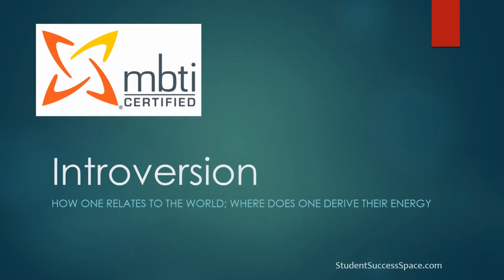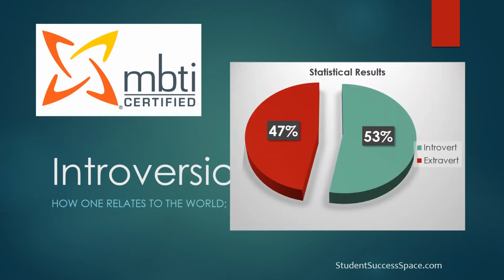Let's look at introverts now. Introversion is the exact opposite, or in contrast, to the extroverts. This is exactly how one relates to the world and where one gets their energy. We've discussed that a little bit in another lecture. But one thing we want to remember is that voice of warning, to keep in mind the statistical side of the MBTI. Remember that if somebody were to say that they were an introvert, on their statistical information or on their test assessment, the official assessment, you may say that they are 53% introvert and 47% extrovert.